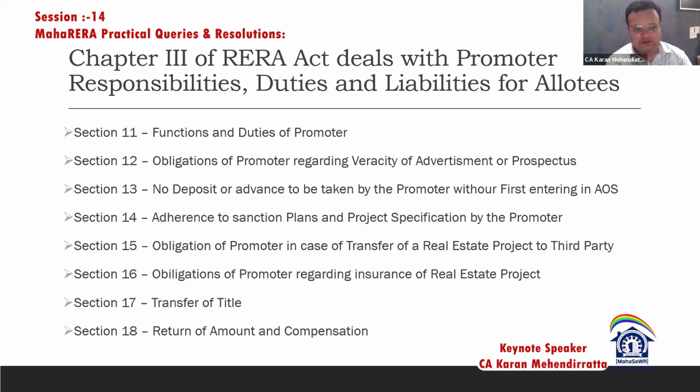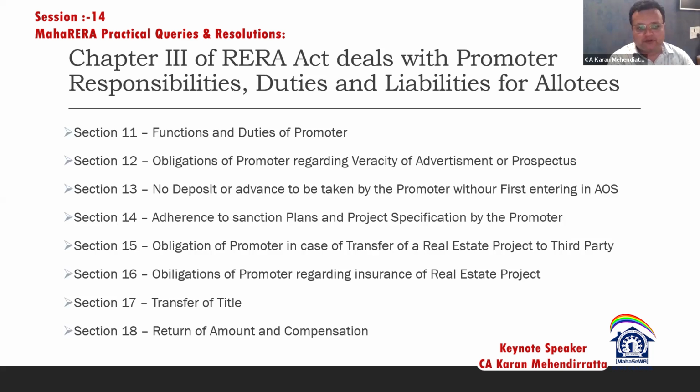I'll give you an overview: Section 11 is the basic functions and duties, which we have covered previously, Section 12 is regarding advertisement, Section 13 is regarding deposits, and Section 14 is regarding sanctioned plans. Section 15 is regarding the transfer of the promoter's rights to another promoter, Section 16 is regarding insurance. Title insurance has not yet come in India, but it is there because in the future it will be coming. Section 17 is regarding transfer of title, and Section 18.